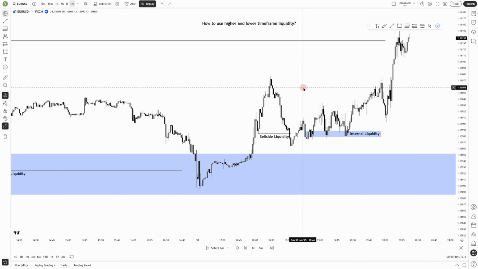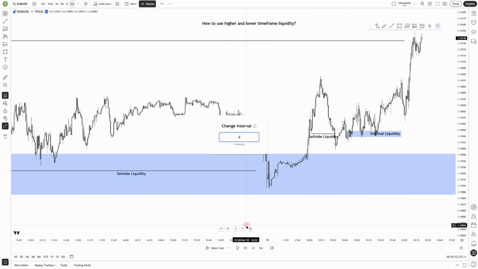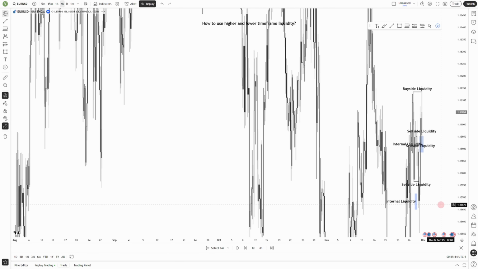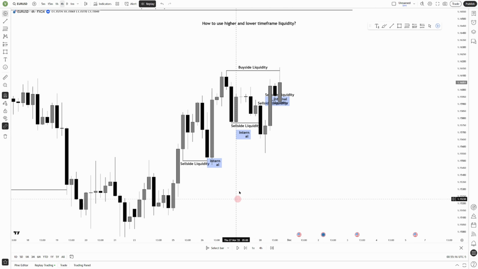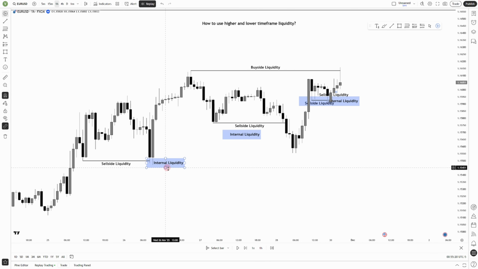Now this is a real example of how price is fractal and moves the same on every single time frame. The only thing you have to do is align the direction of the higher time frame and use it on the lower time frame to identify multiple high probability opportunities.